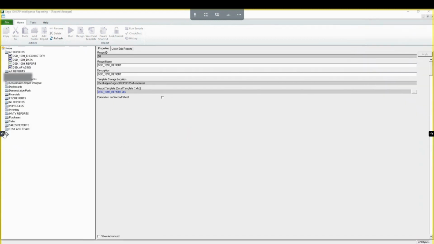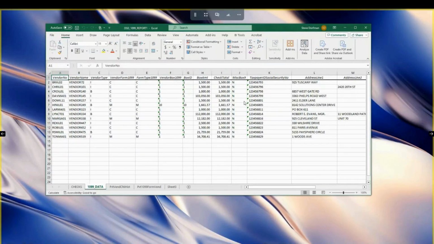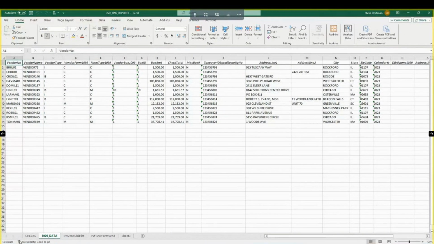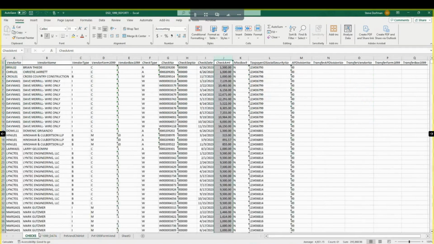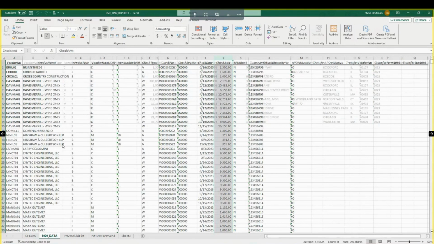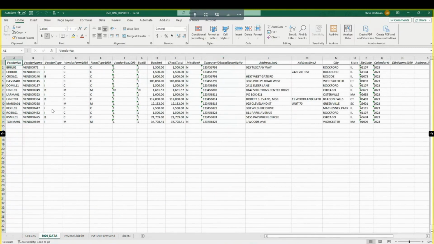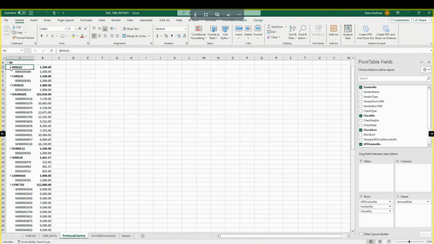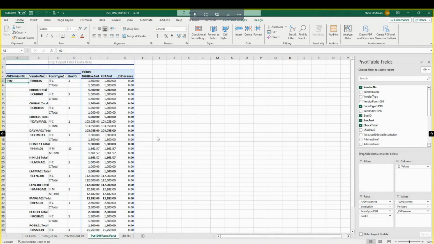All right, so when it finishes, it is going to pop up an Excel workbook. You don't really need to use this, but just so you know, we've got all the check data, everything you'd need, here on the first tab. The 1099 data, which is the 1099 payments table, is on this tab. I went ahead and created a pivot table off the check history. That way you can look at each vendor and see the total that you paid them, as well as the check numbers if there are questions about that. Otherwise, the other one is the pivot table of the actual 1099 forms.